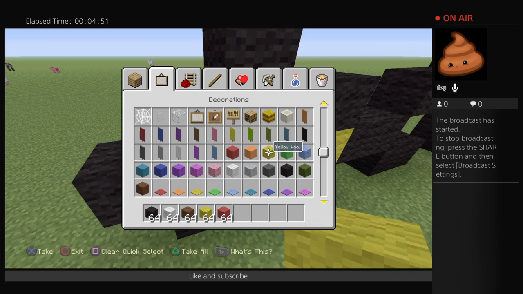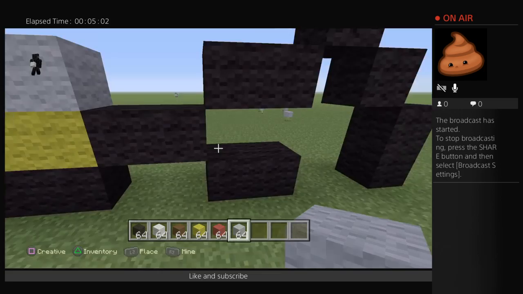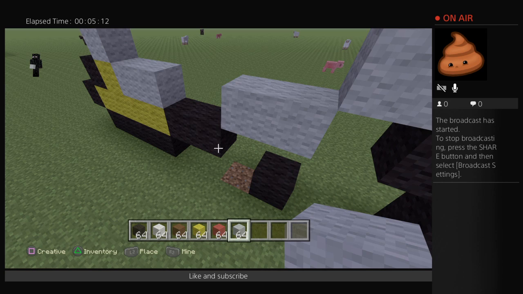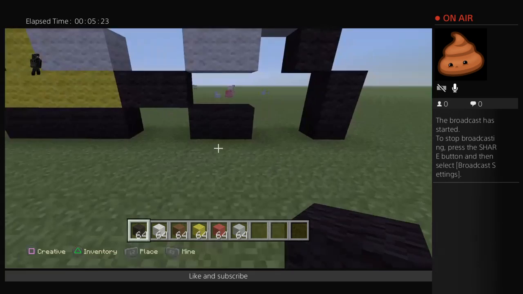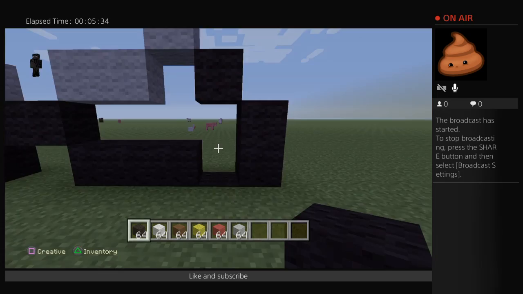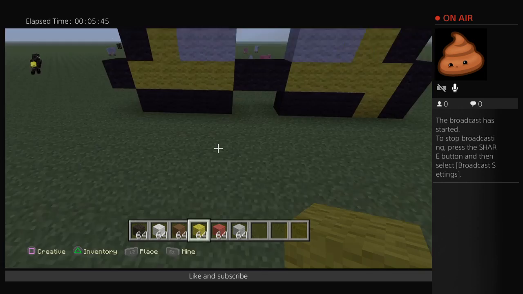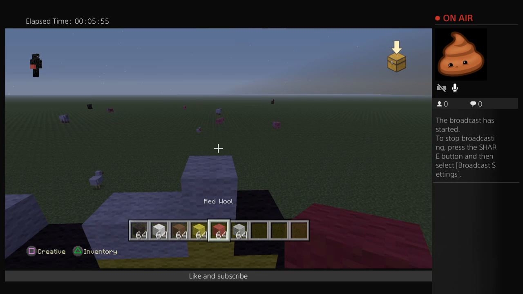I need grey, because it's like faint, the line. So then we also have, it's like, wait, I did this wrong. Ah, good enough. And I remembered to put host privileges on so I could do that.